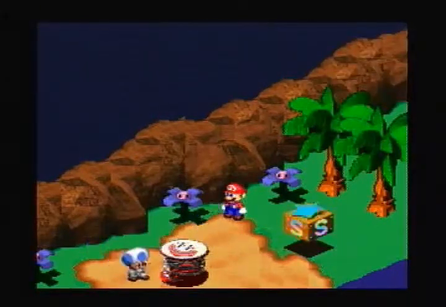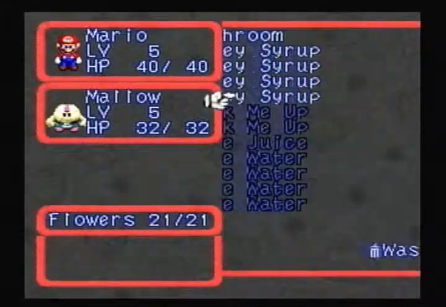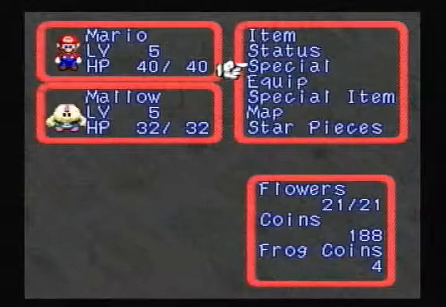Knock Knock Shell. Mario's new item. It's very useful! Equip it as soon as you get it. Whenever you get a new item, equip it, because I recommend doing that.